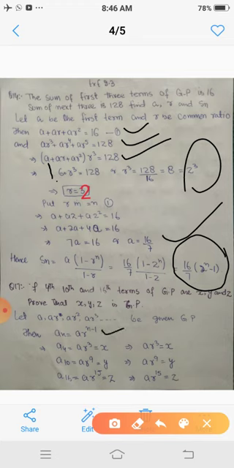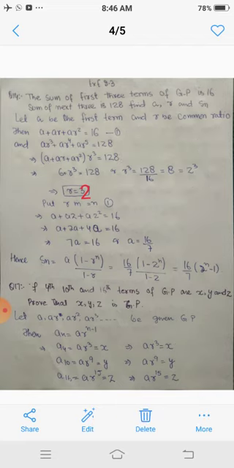We know that the nth term is a_n equals ar raised to power n minus 1, which implies that a4 is ar cube, equals x by given, so x equals ar cube. The 10th term a10 is ar raised to power 9, which is y, because the 10th term is given to be y. Similarly, a16 is ar raised to power 15, which is z, which implies that z equals ar raised to power 15.